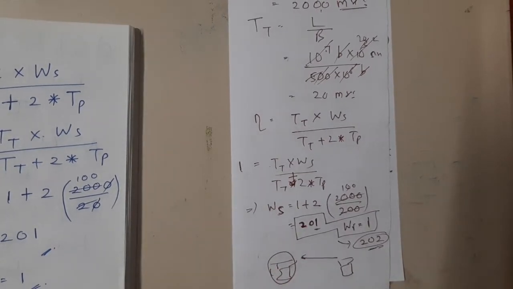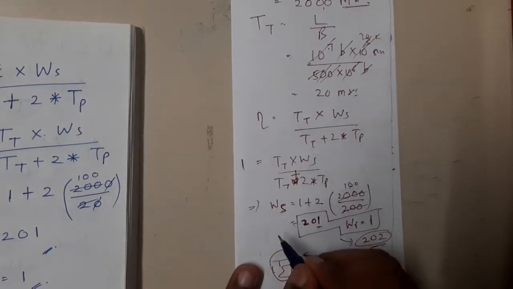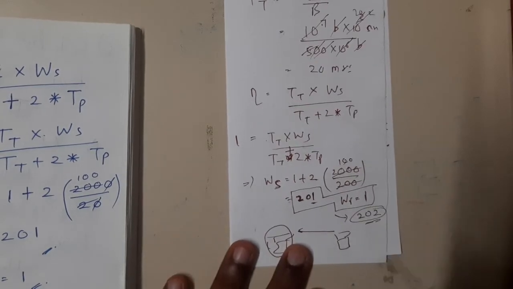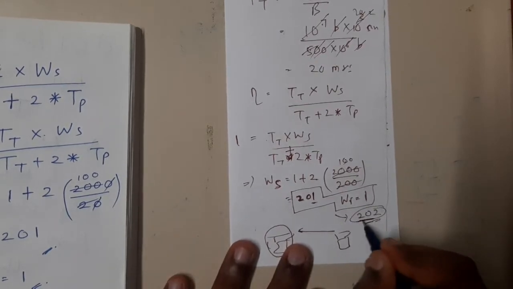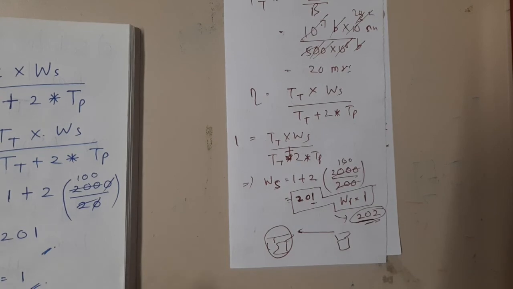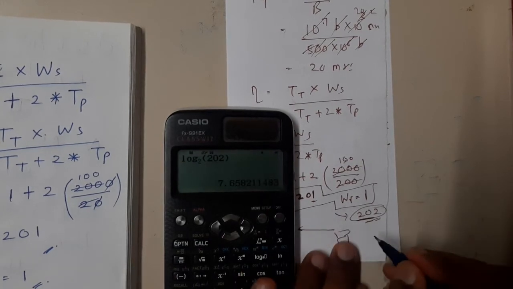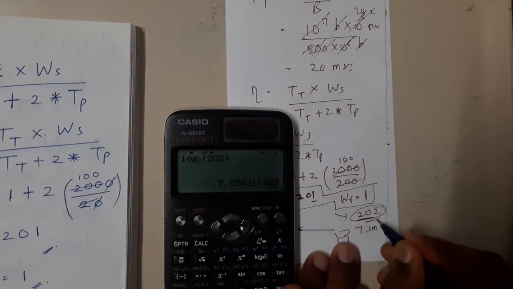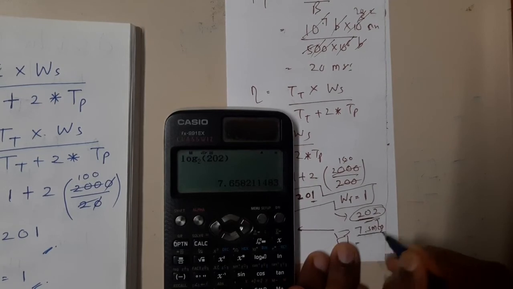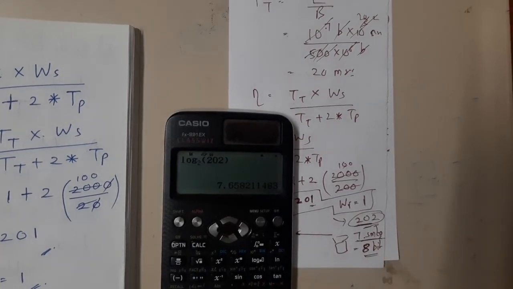I have calculated till here perfectly, but what I did is I applied a log and I found how many bits are required. So what is this log value, guys? For easy calculation, let us use a calculator. So log base 2 of 202, that is nothing but 7 point something, right? If you want to represent that 7 point something in terms of bits, we will always take 8 bits, right? We take the ceil value and it is 8 bits. So we need 8 bits.